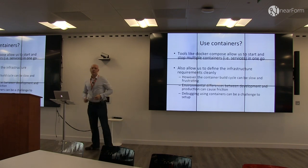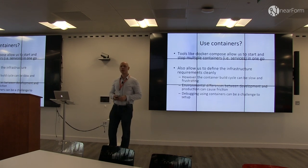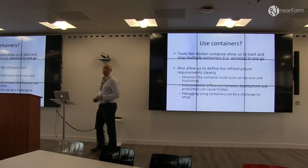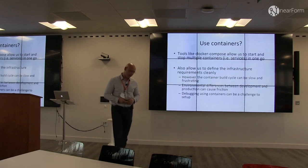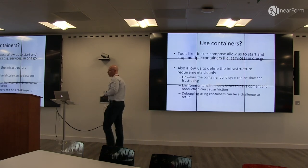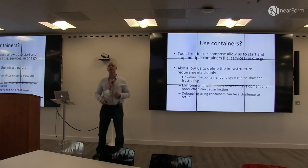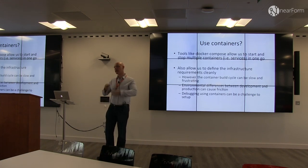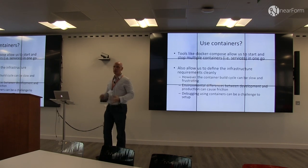We're big fans of Docker. We're big fans of the whole containerization model and the whole drive towards containers. I think it's a great approach, a really great approach in production. We tried using Docker and tools like Docker Compose in development, and it can work well. The problem is that it does bring in a certain amount of friction. The two key friction points are really that if you have to build another container layer and stop and restart every time you make a change, it slows you down.